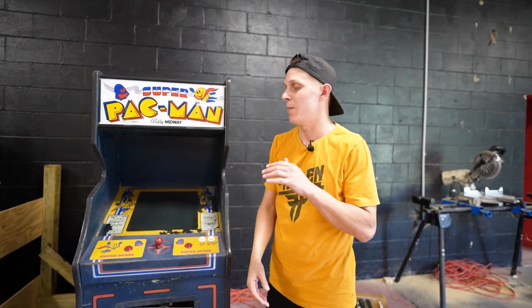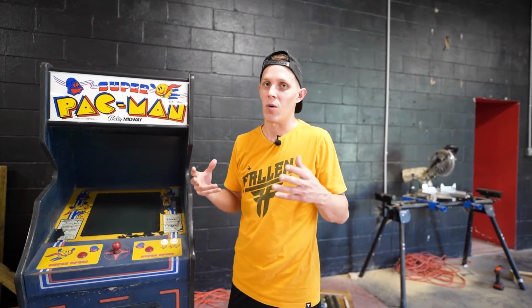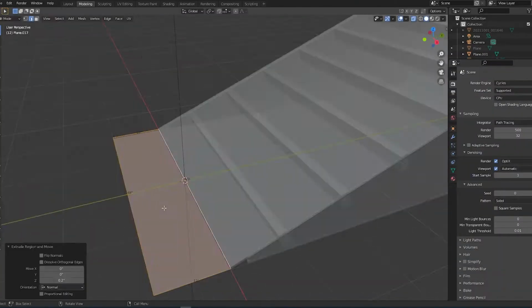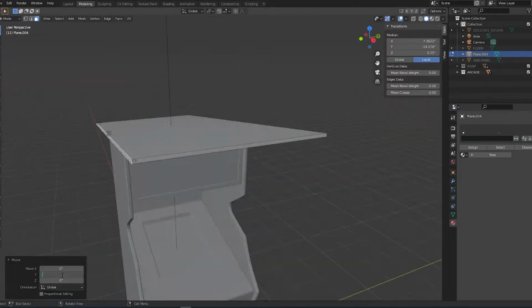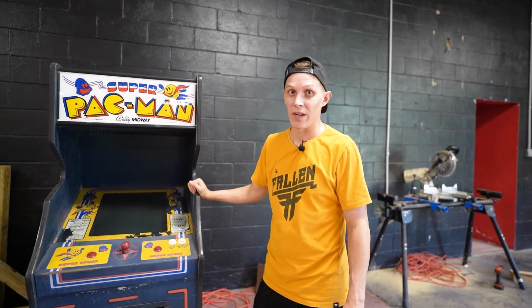But I spent a lot of time over the past couple weeks coming up with designs and stuff like that, and then getting the wood for everything. I modeled everything out, so I think it will work. We'll see. I spent a lot of time building different models, different size ramps to try and figure out exactly how it's gonna look and what materials we're gonna need. So I'm pretty excited. Stick around because it's gonna be pretty crazy.